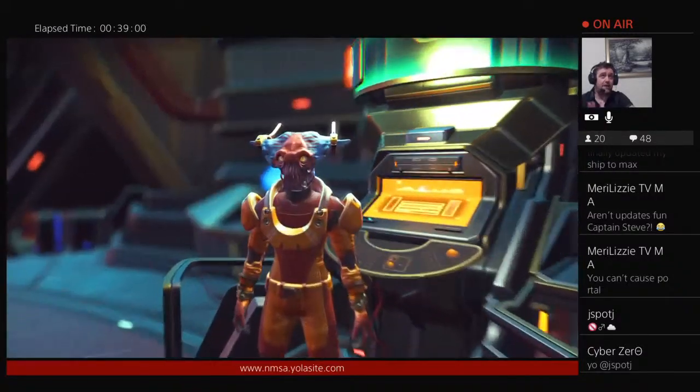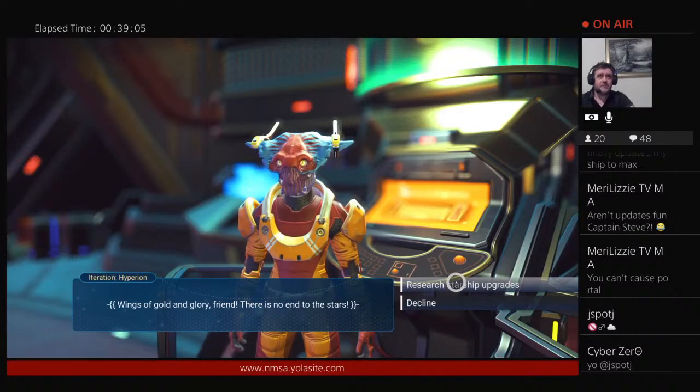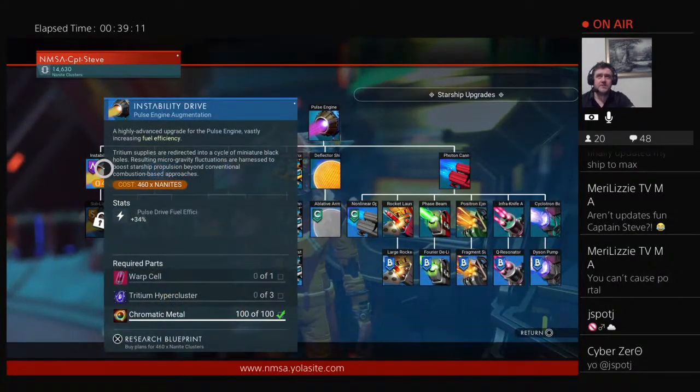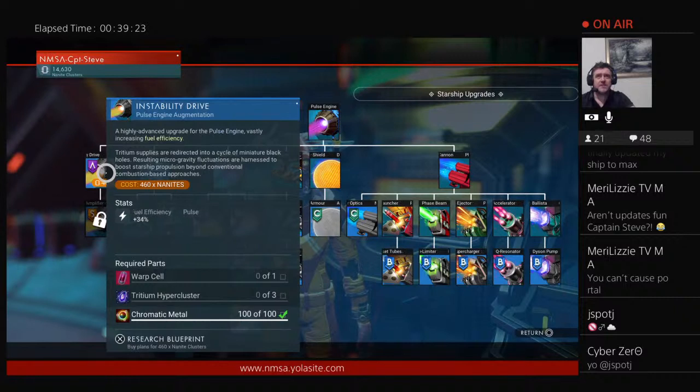What do you have? Now, Hyperion is the father of Selene and Eos. Yeah. Okay, so in Greek mythology. I don't know about this. Right, okay, cool. So what we got over here? Oh, this is instability drive, pulse engine augmentation. Tritium supplies are redirected into the cycle of mixture, black hole resulting into microgravity functions that harness to boost the ship's propulsion beyond the conventional.